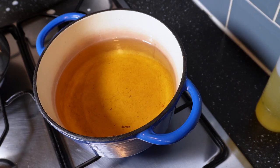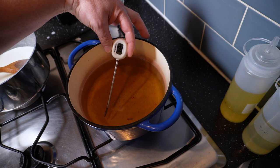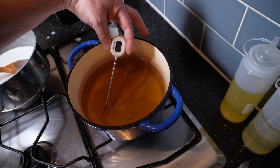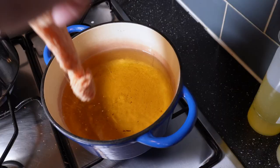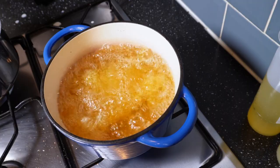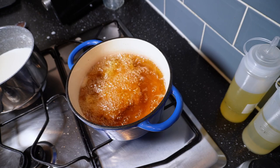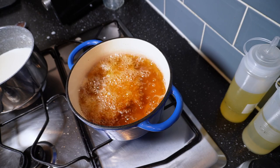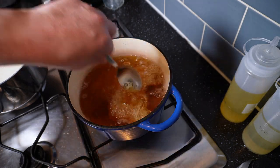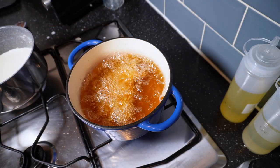For deep frying, fill a good-sized heavy pan about half full with oil — I'm using vegetable oil today but whatever high-smoke-point oil you have handy will be fine. We want to fry at 170°C (340°F), so heat the oil over a medium-high heat until just above that; it'll drop slightly when we add the chicken. Fry the chicken breast for about three minutes, turning occasionally, until crisp and golden, then remove to a wire rack over some kitchen paper to drain. I know some of you get worried about deep frying at home, but as long as you don't leave the pot unattended and take care to keep the heat under control, it's totally safe. If you are really worried, keep a damp — not wet — cloth on hand ready to place over the pan in case of any mishaps.